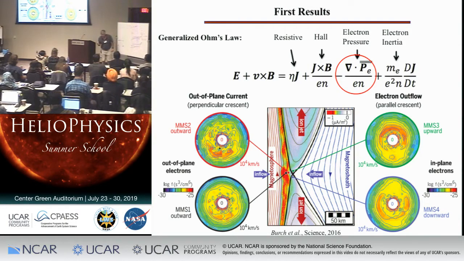The key to understanding reconnection, collisionless reconnection, is that the electron can only spend a finite time in that region. Because it came in with some perpendicular velocity, it still has it. It doesn't lose it. So it's going to come out of this region, maybe on this side, maybe on that side, maybe somewhere. It really doesn't matter how it comes out, but it moves back into the region where there's a finite magnetic field and starts gyrating again. So it only spends a finite amount of time in that region.